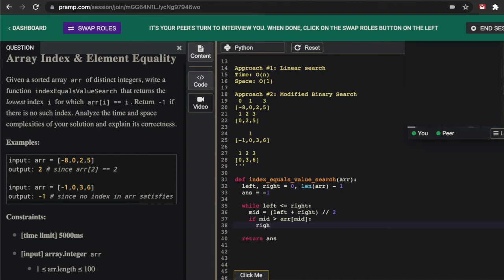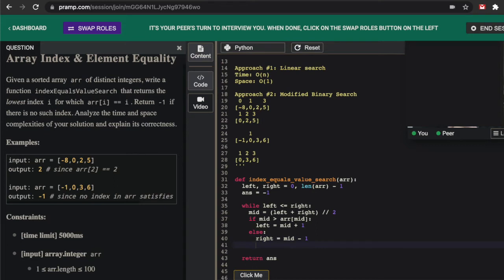To look at the right-hand side, we need to change our left range. Left is equal to mid plus 1. In the else case, right is equal to mid minus 1. We're looking at the left-hand side.